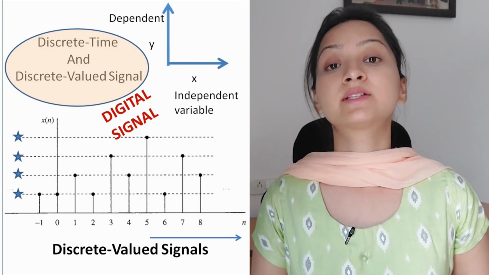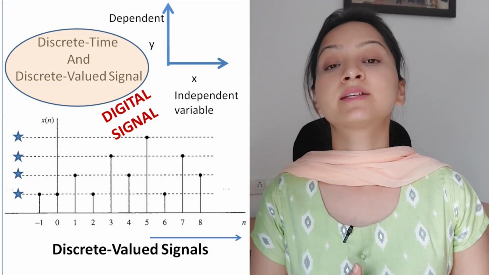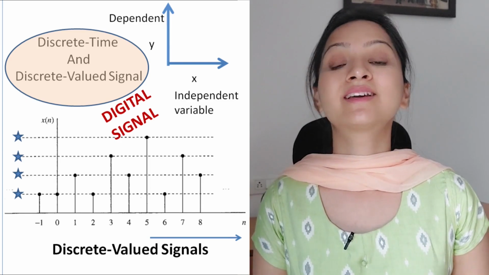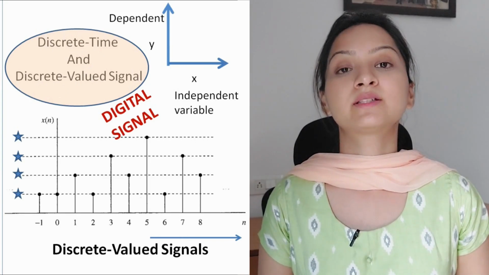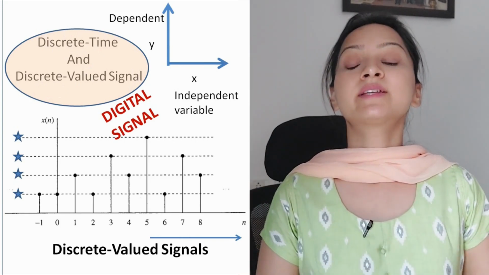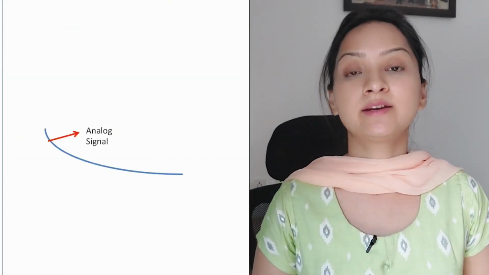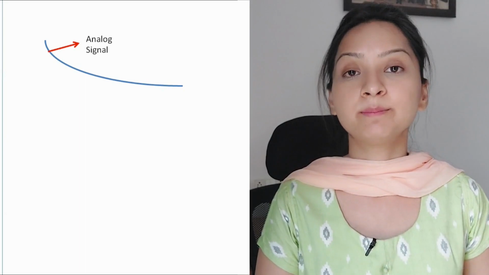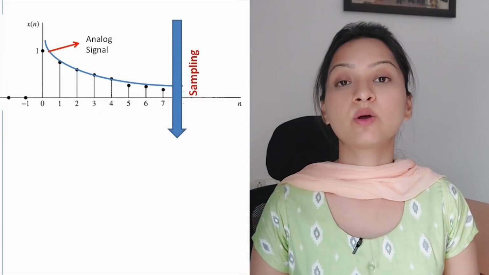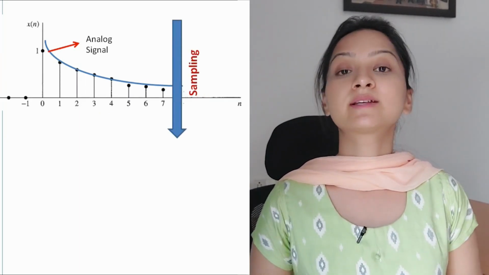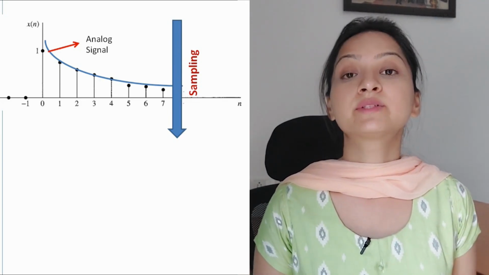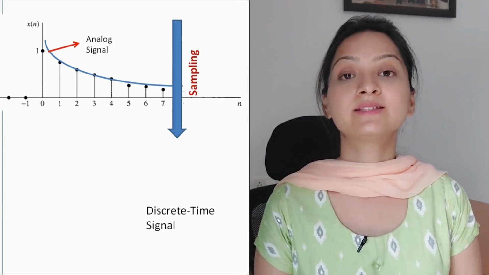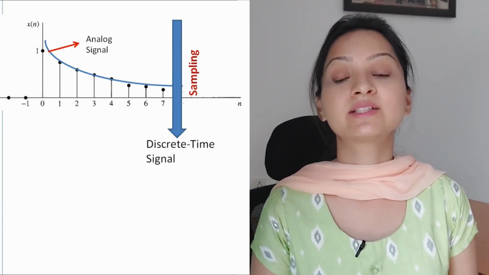So when we talk of digital signal processing, in order for the signal to be processed, it must be discrete in time and its values must be discrete. That is, it must be a digital signal. So that means if we have to process a signal by digital means, if we have an analog signal, first of all, it has to be sampled at finite instants of time. That means that an analog signal has to be sampled at discrete time instants, and the resulting signal that we will be obtaining is discrete in time values, the discrete time signal.